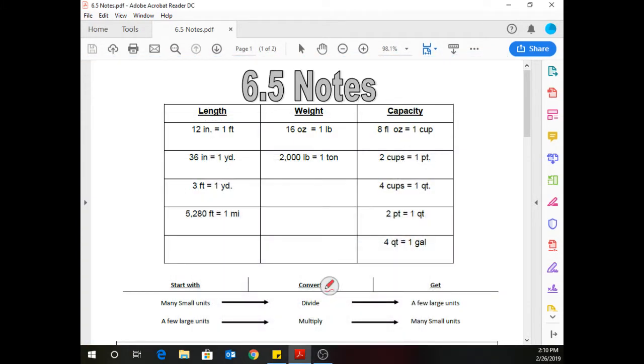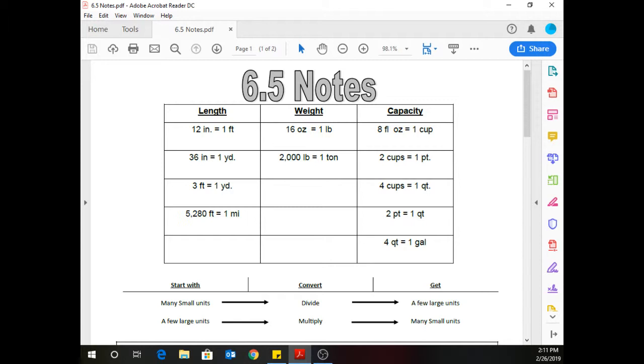When you convert feet to inches or inches to feet or pounds to ounces, you will do this a ton when you are cooking or building something. Like if you ever go to build a deck, or if you ever in your life are going to build your own house, this is going to happen a lot, especially capacity. You do this a lot when you cook.